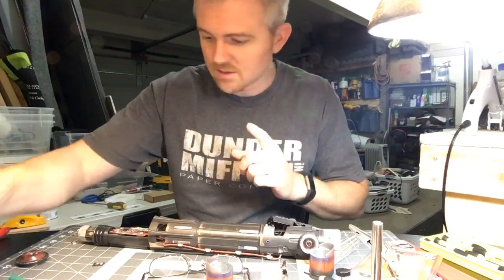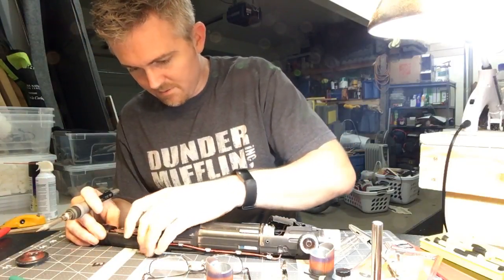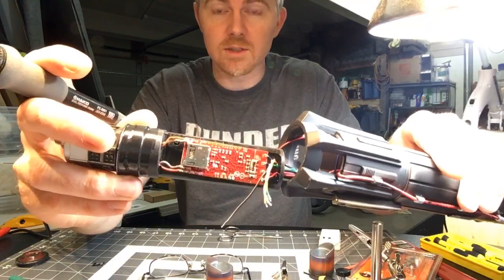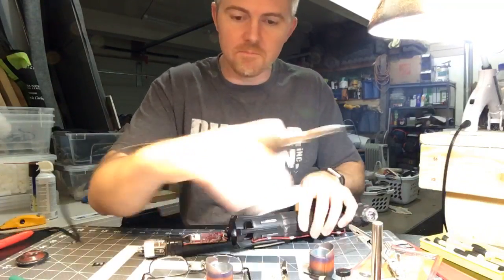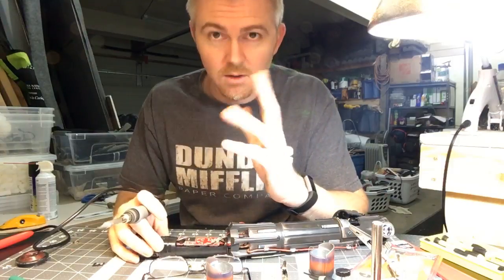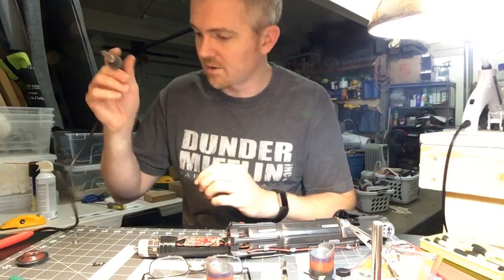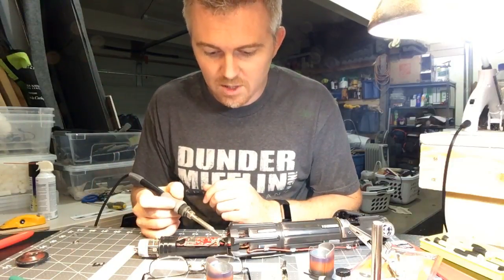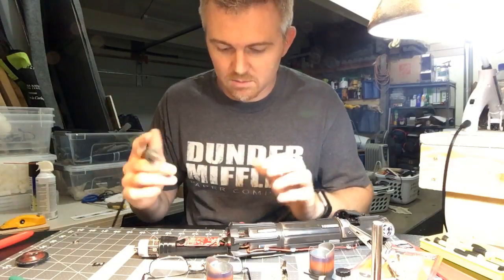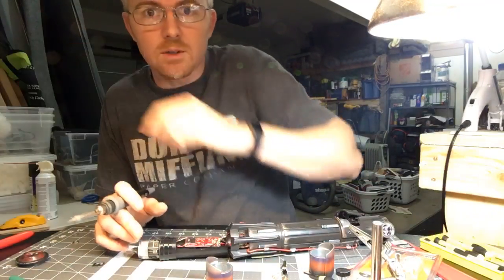But because this is a deep red, I have to convert it, also convert here. This is the soundboard, if you can see that. Because I need to run all three LEDs in the main at full power, and I only need to run these side two at about half power. So I'm putting the side two together to run off the same amp, and then the three main ones will run separately, and that way it'll be a little bit more even spread across the board amps as far as power goes.